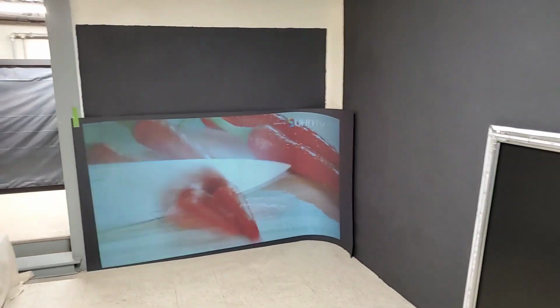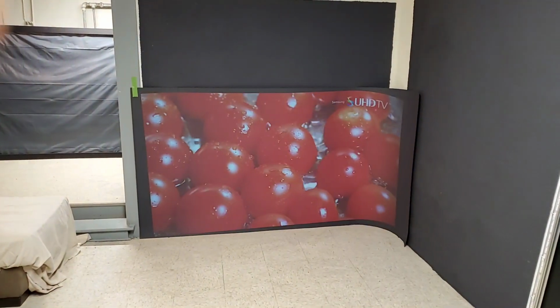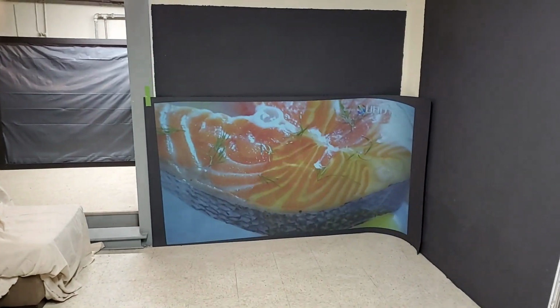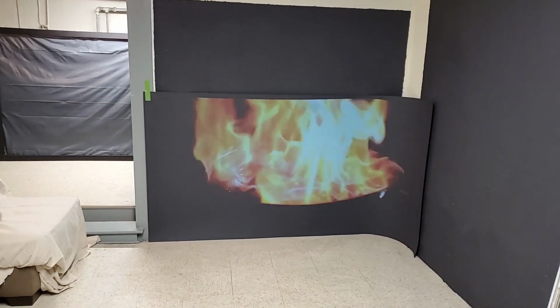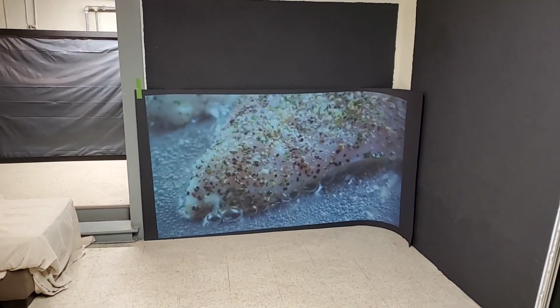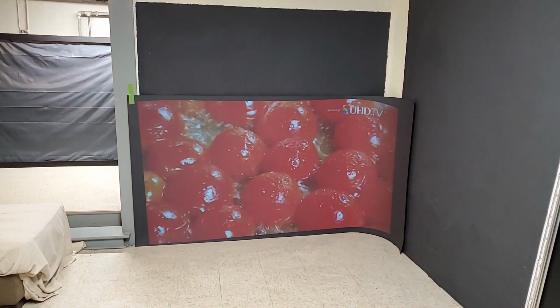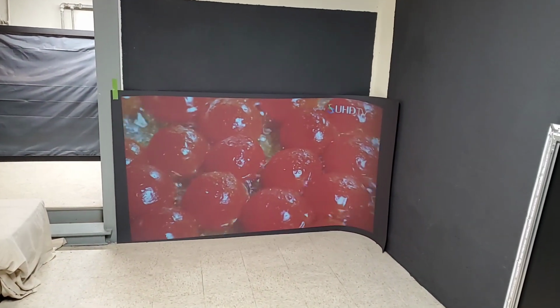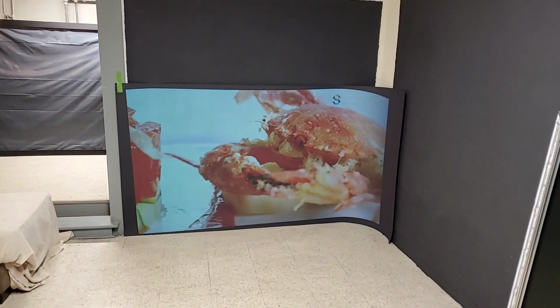Now, the lowest amount of lumens that you can use with a wallpaper screen inside is around 1,100 lumens. When using them outside, they do require projectors of 3,000 lumens and up. Starting time for these screens to activate, if you are using them outside, daylight saving time is around 4 o'clock. Non-daylight saving time is around 5 to 6 o'clock.